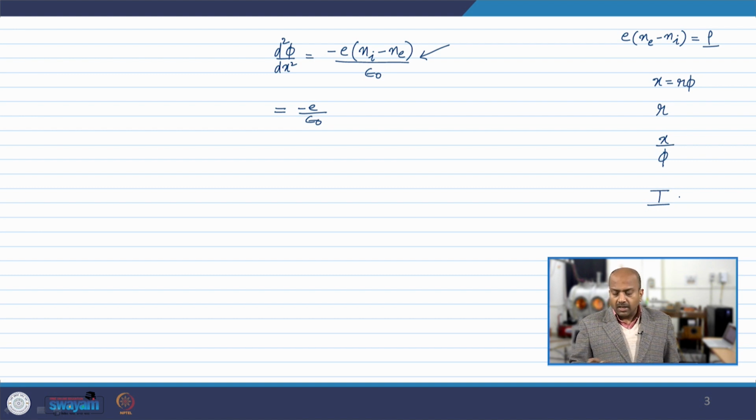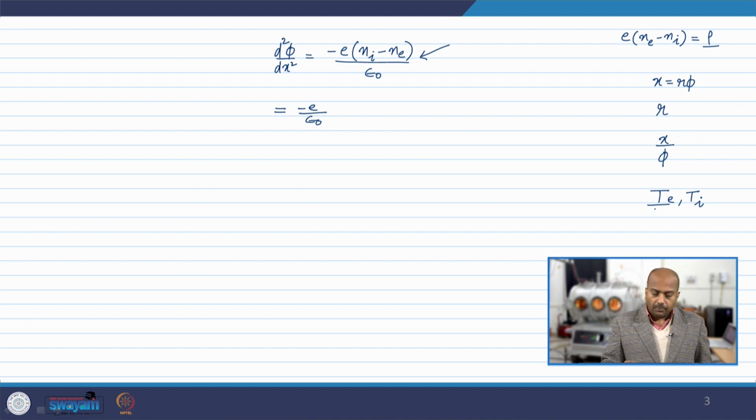But in plasma we consider the electron temperature and ion temperature. So, the temperature is different. These two temperatures represent the average kinetic energy of the electron species as well as the ion species. Because of all the things that we have understood about plasma so far, these two temperatures have to be different. So, the ion density Ni can be written as n infinity e to the power of minus E phi by kb Ti.